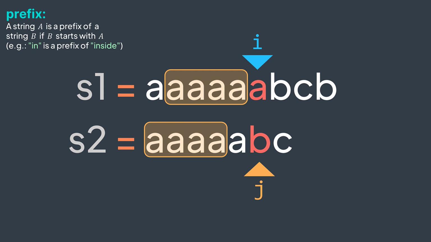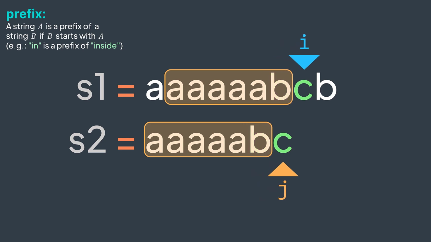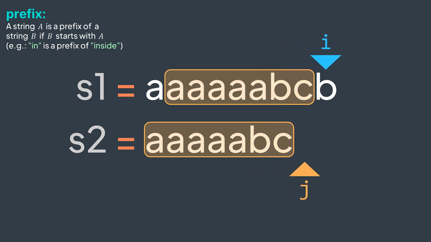You can see that at the mismatch position we already matched with A, and if we just continue from after A, we have A, match, then B, match, then C, match, and we finished S2, so we found the match in S1. And this is why in the brute force solution we always go back from where we started and we move to the next index to start from there, to avoid skipping important prefixes that we already matched with before.